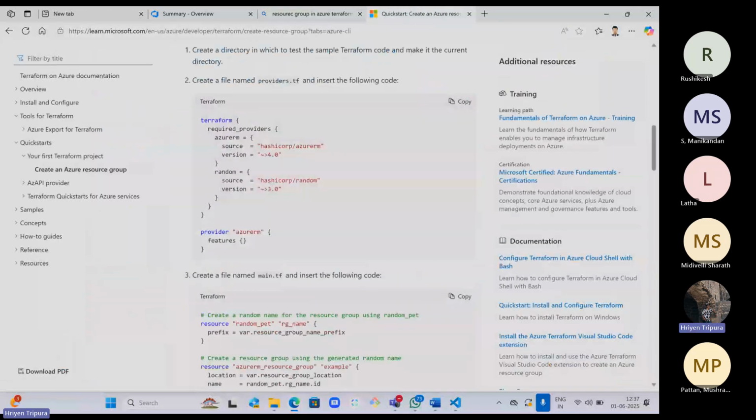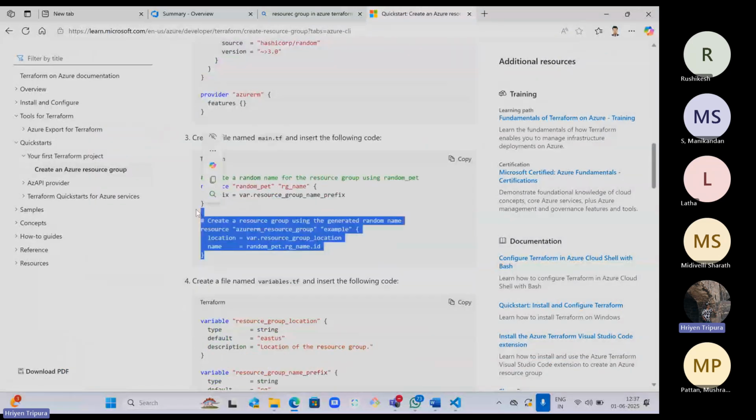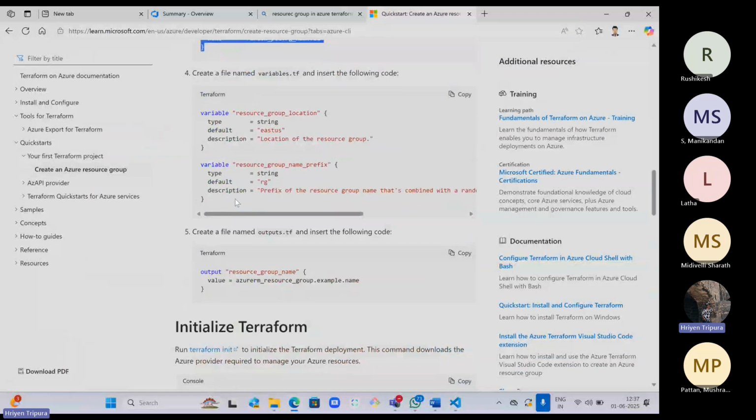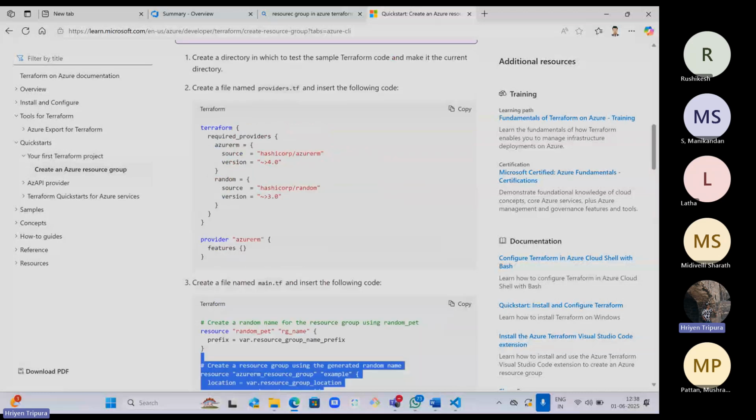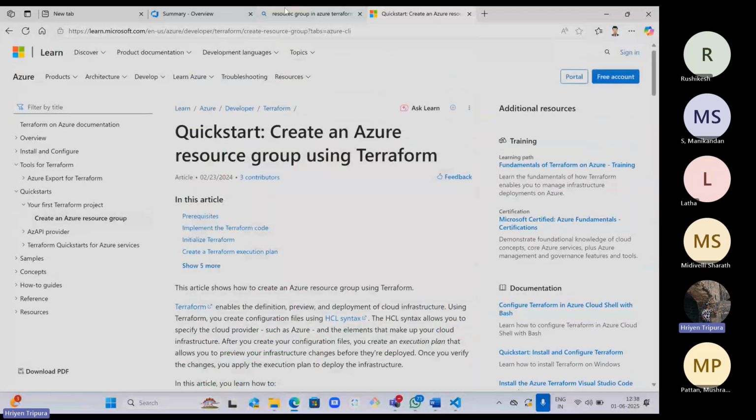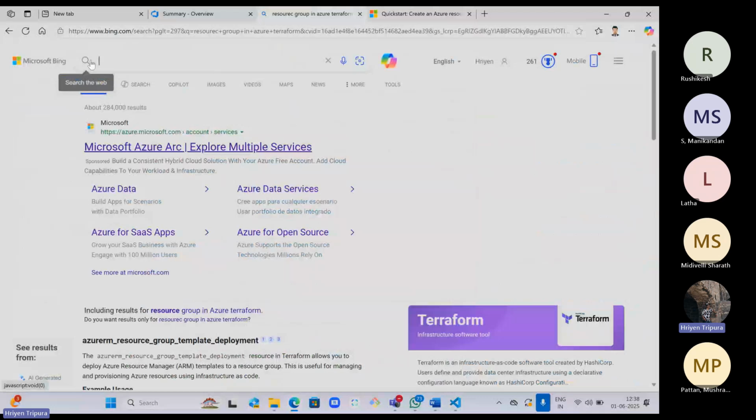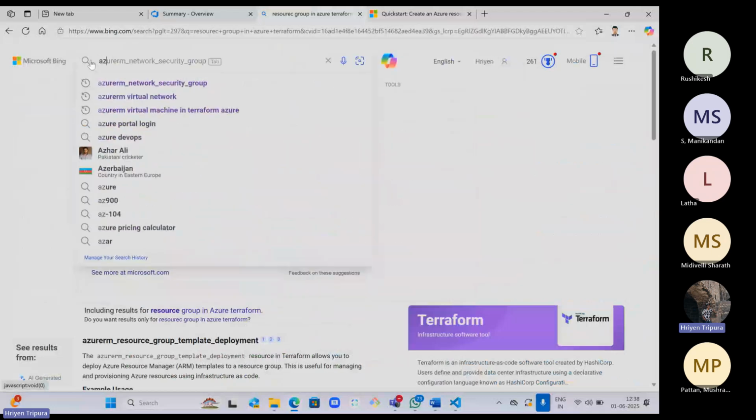So this is also possible, but it is not as great as compared to the Terraform documents, because here we do not know what kind of resource arguments need to be defined. This is the reason why we will be referring to the official Terraform documents. So as I mentioned, let's get the right format. Whenever I want to work with Terraform in Azure, I specifically try with the provider name only.